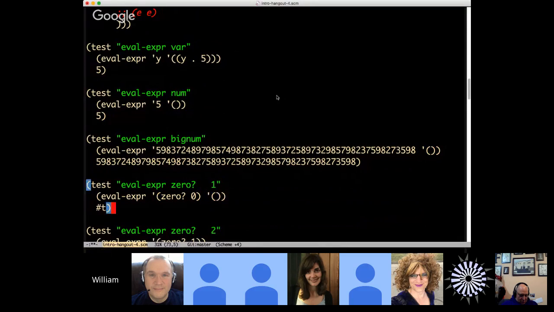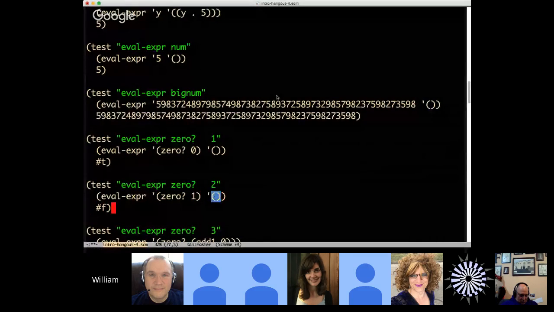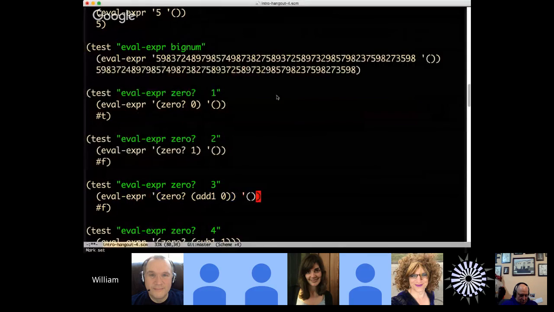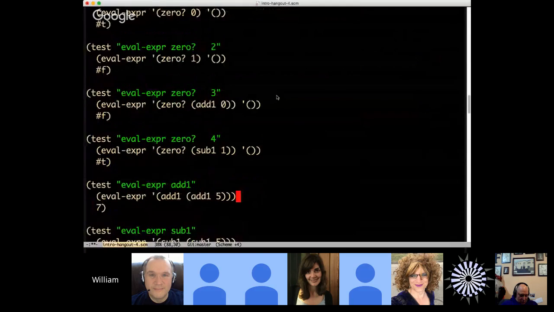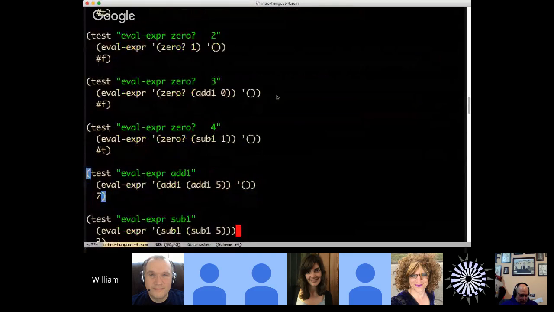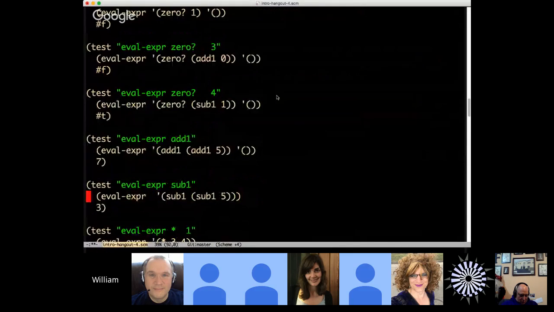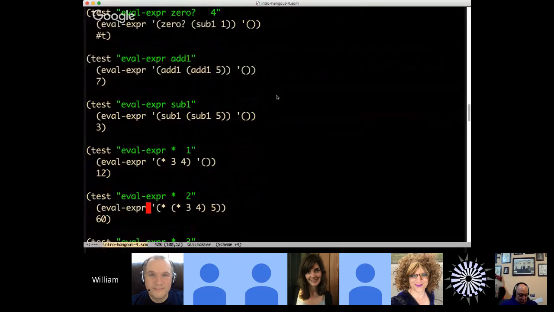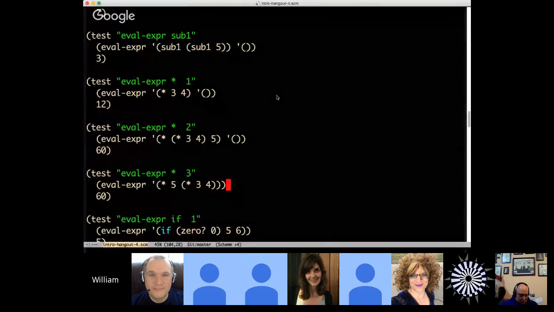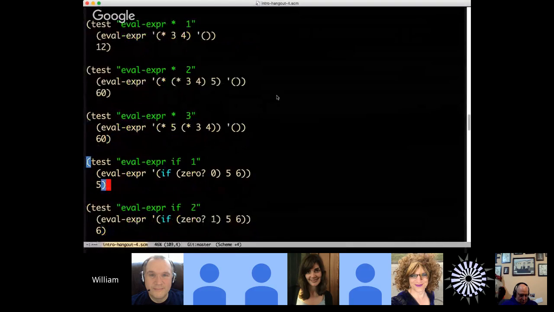You'll notice that we have to put in the quoted empty list. So what we're doing right now is we're leaking our representation of the environment. You can tell from this call to eval-expr that we are not using procedures to represent environments. We are not using tagged lists either, or at least if we are, we have no special tag for the empty environment. We're not using the tagged list environment we had below, with the symbol empty-env. The quoted empty list is our empty environment. So someone looking at this call can tell which representation of the environment we have. And in some ways, that's not very good.